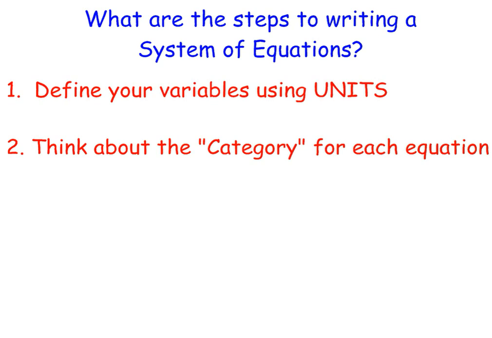Don't just say x equals dog. Does x equal the cost of a dog, the number of dogs, the weight of a dog? You always want to give units. Also, thinking about what your category for each equation is might help you make sure you put the right variables and the right units together. And I'll go through each one.